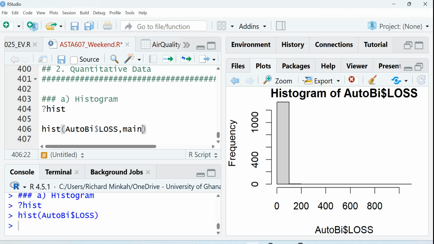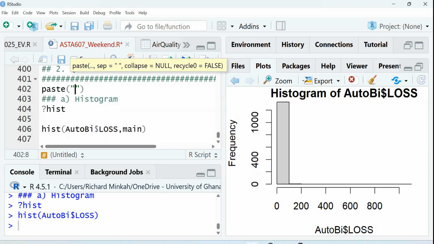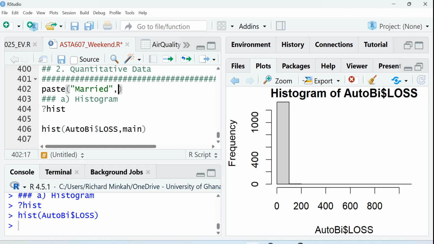Okay, I'm doing your work for you. So if I paste, let's say, married, and let's say 1:3. Now look at what will happen. Then I'm going to put a percentage sign. This will give you a clue as to what will happen.